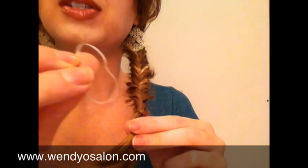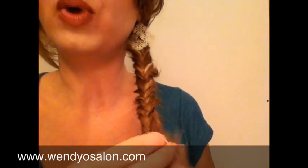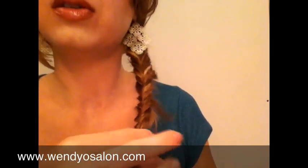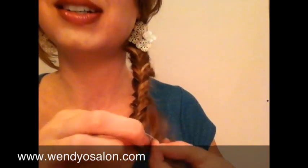Okay, so we've gone to the end here, and we have a little bit of a tail left. Now, what I like to use is these. They're clear elastic bands, and they're teeny tiny thin, and that way you're not taking away from the style too much, and you could use them every day. Unless you want a neon hair tie, that's fine. So we tied that up, good.